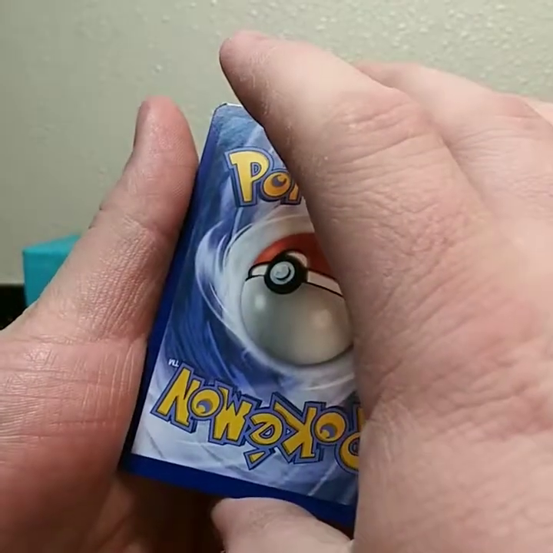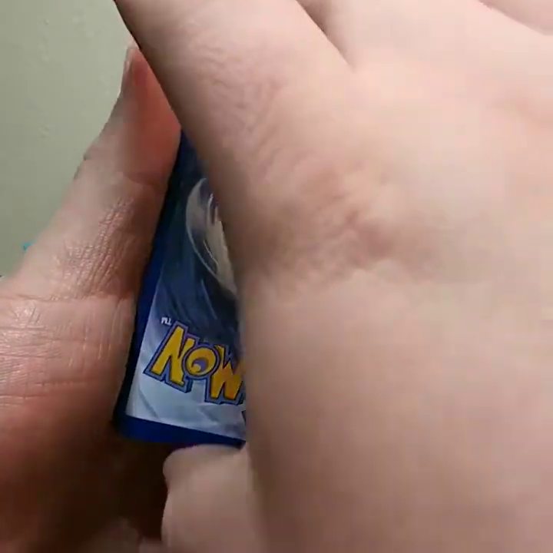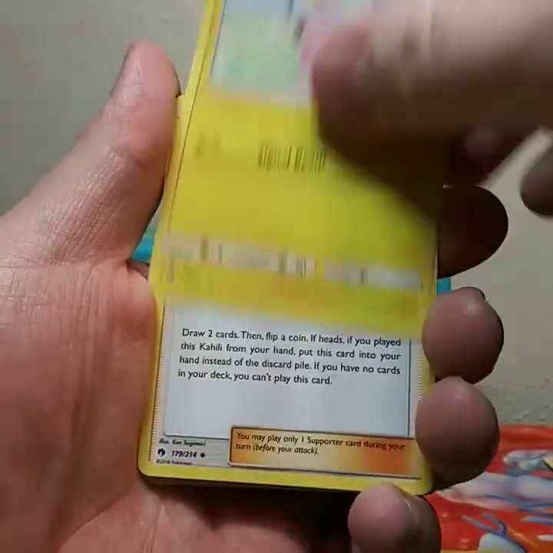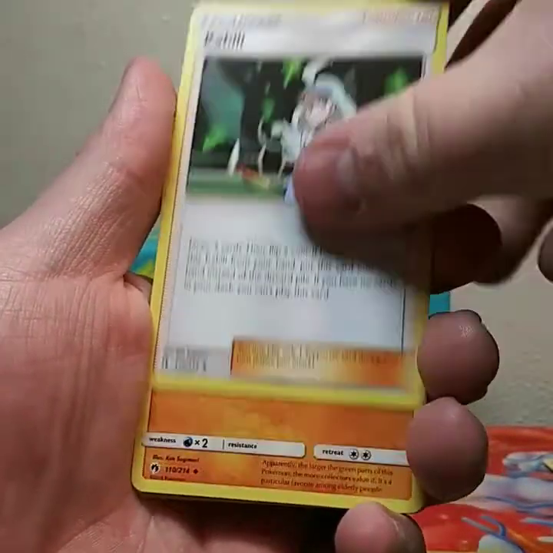Exactly. Pick an energy. How dare they. Fire. Steel. Lightning! I knew it! Ah, damn it! Come on!